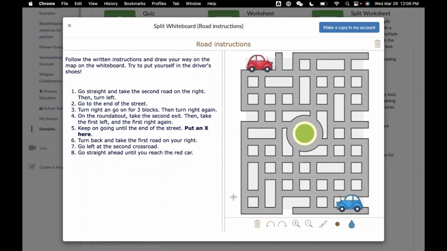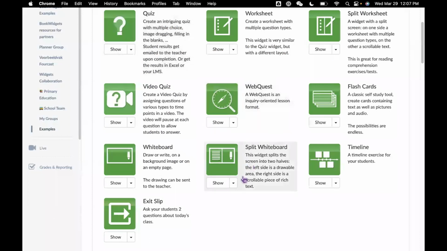When my students were speaking English, one student read the left-hand side, and the other student followed the directions on the right-hand side. And this is a whiteboard activity, so you can draw. I got some great designs where students weren't being able to quite follow the directions, but the more we practiced, the easier it got. So please make sure that you check out all of those inspirational activities we have for you.